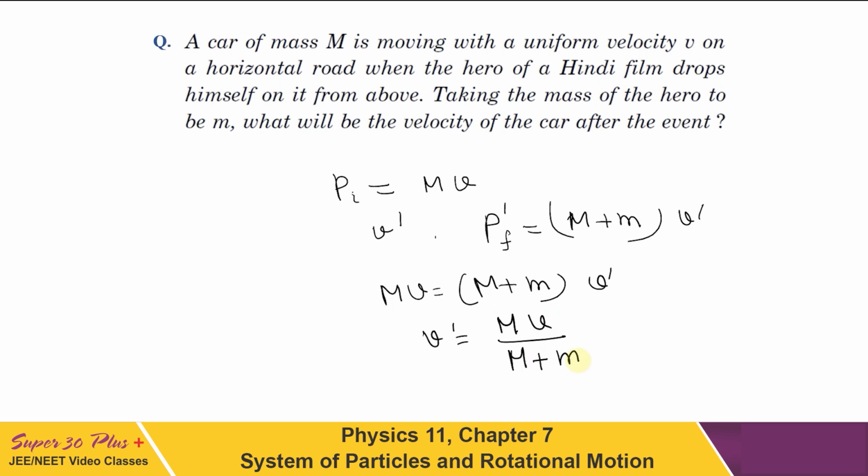Today we have solved so many questions related to center of mass. Even this momentum conservation is also related to center of mass, because if no external force is acting on the system, then its momentum has to be conserved, and center of mass also must be at the same state of motion after the event as it was before the event.